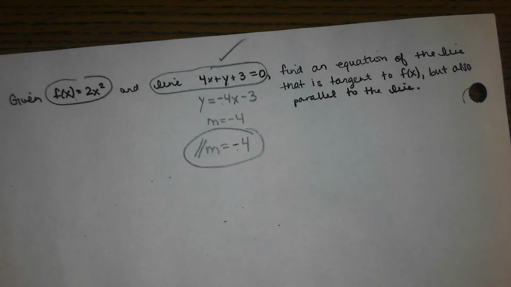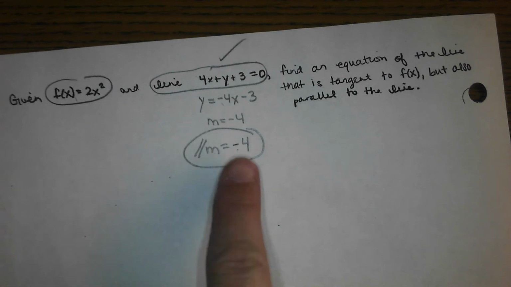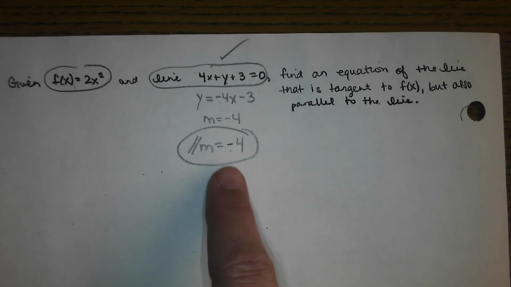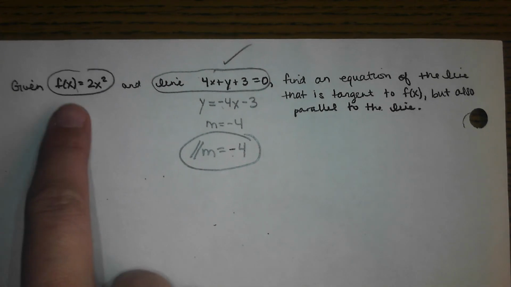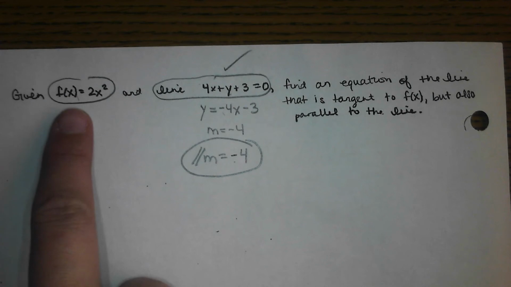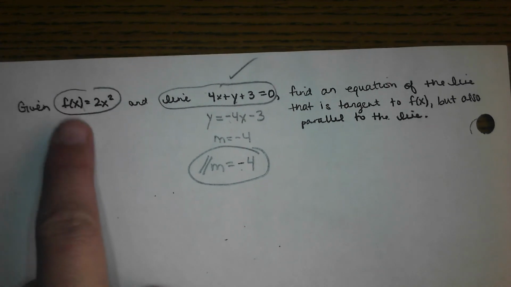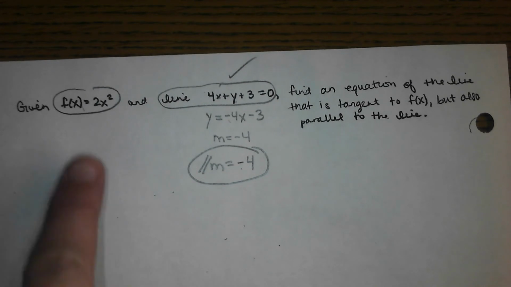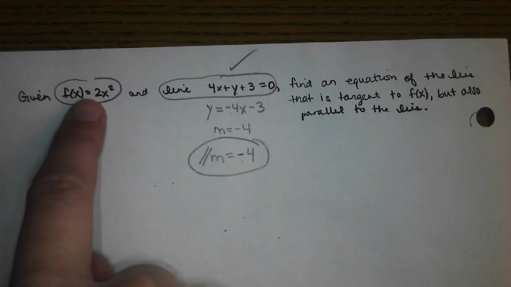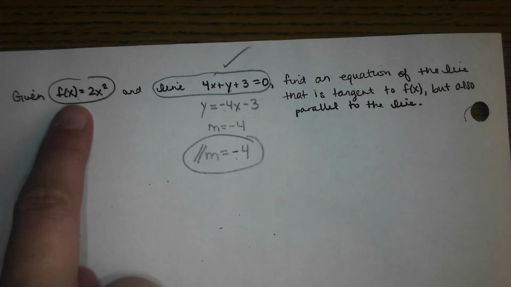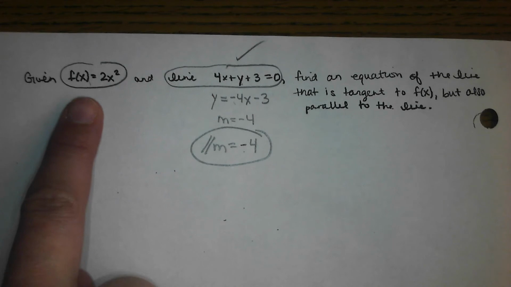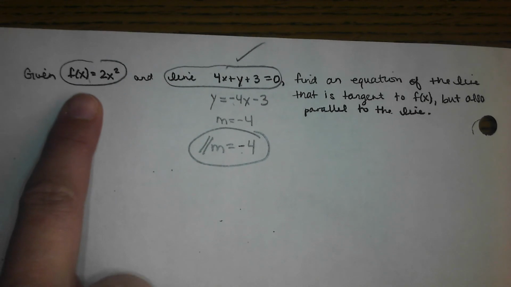But now we're trying to find an equation of a new line that has that slope, but we need a point for our new line as well. And that's where your function is going to come in. We want to find the location where this graph has a slope of -4. Do you follow? We want to find the point on this function, it'll be our point of tangency, that has a slope of -4. So we need to find our derivative and set it equal to -4 and figure out at what x coordinate that's occurring. Does that make sense?